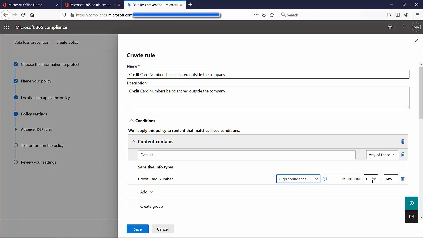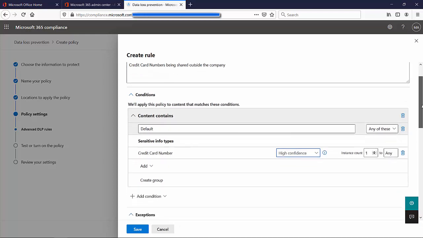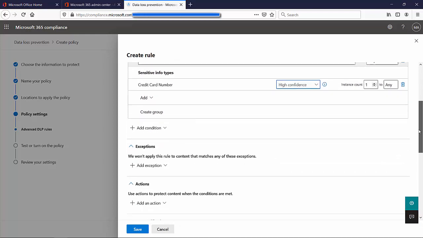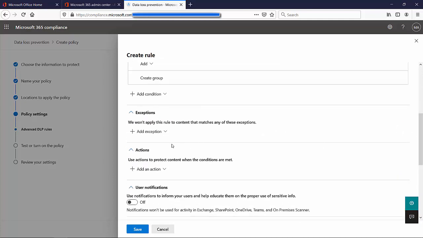So in most cases, even if the information is shared only once, the damage has been done. So we don't want to allow this at all whatsoever. So we're going to say instance count 1. That's the one I would suggest you guys leave it on for almost everything in a company. There's going to be very rare circumstances where you're going to make that more than 1. You obviously know when that time comes. So we're going to leave that on that. I'm going to go here to, let's see, what else do we have? Exceptions. We don't have any exceptions in this case. Actions. So if those conditions are met, in other words, credit card, what is the action we want to actually enforce?